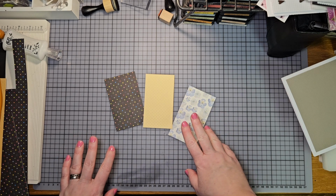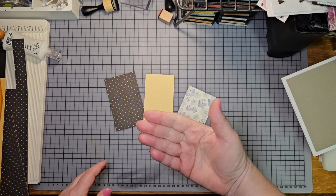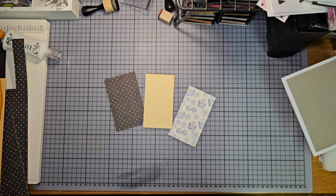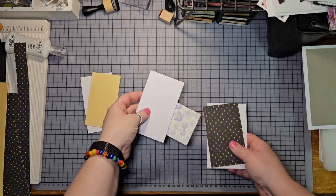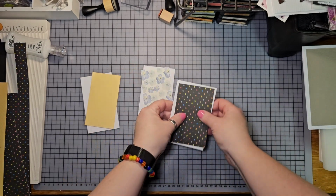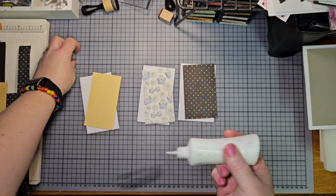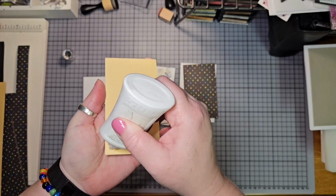Now I'm gonna cut a bit smaller mat that I'm gonna put behind it, and for that I'm going to use the white cardstock that I have laying around everywhere. So now I cut pieces that will fit. So I'm gonna mount these 3 on the white cardstock.